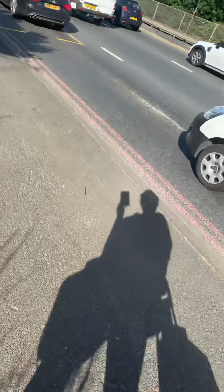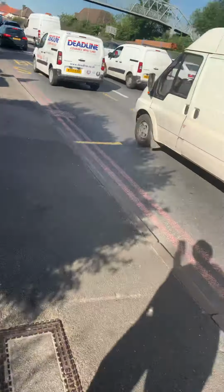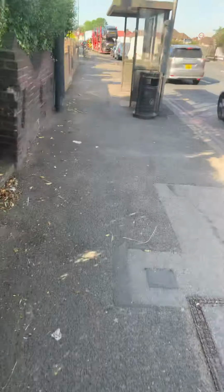Okay, now this is another bus stop. This is how our bus stops are in London. Normally they will show you the times the buses come, but because a lot of us have apps on our phones that show us the times, this one doesn't have it. It's not as popular. So you have a seat, where you can sit when it's rainy, when it's sunny, or when you're tired. Okay, now let us continue.